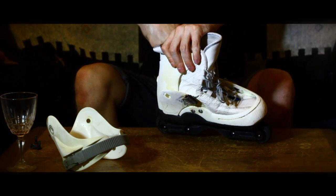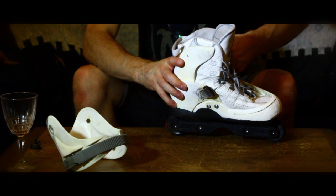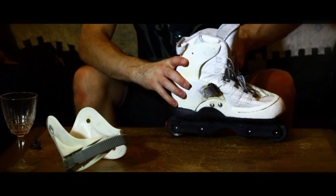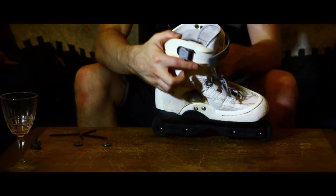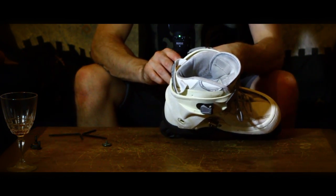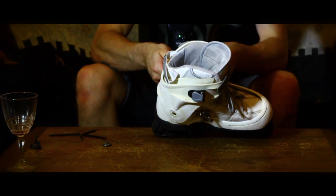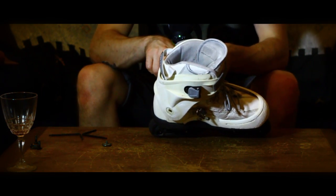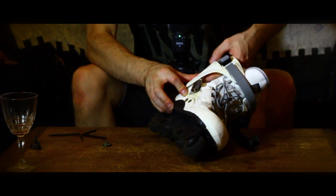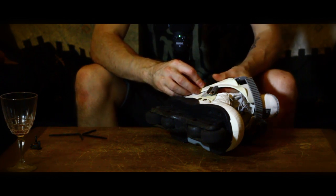So I'm just pushing the liner back with my thumb and reaching down, getting that in there. The longer rectangular one goes in a lot more easily than the square shaped one. I could sense that you were dying to know about that, so that's why I explained that audibly. If you haven't already noticed, I am running out of things to say. But luckily, this skate is almost fully constructed, and this will end my recording session.